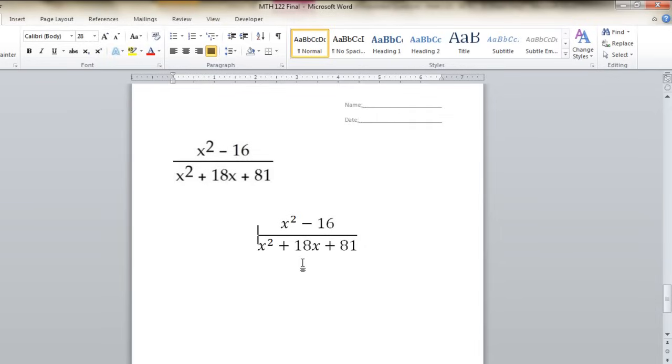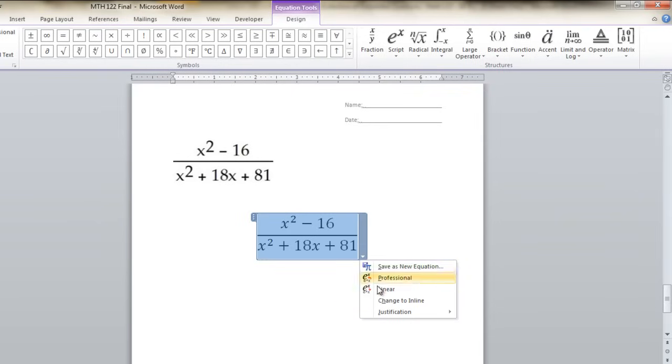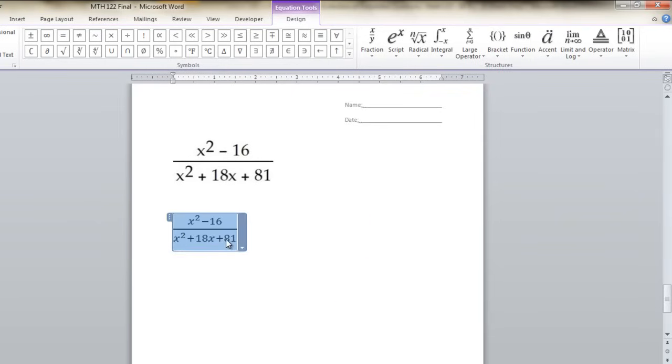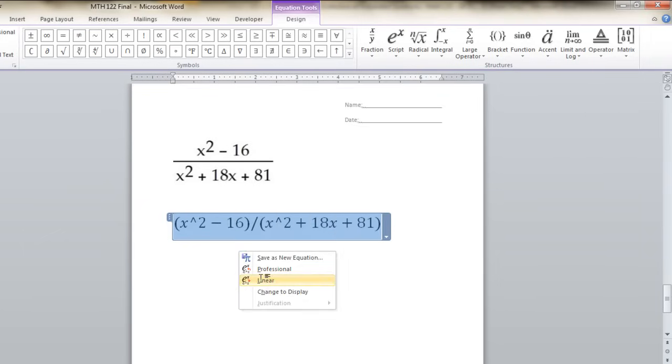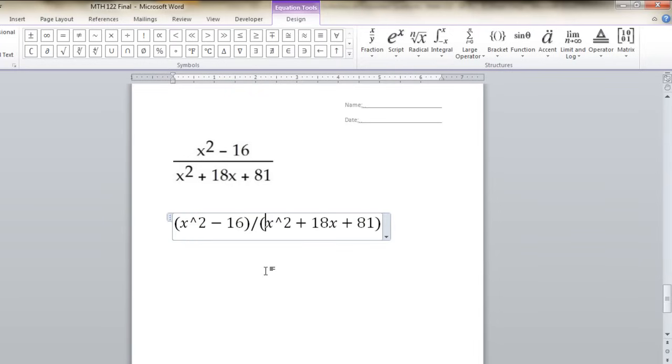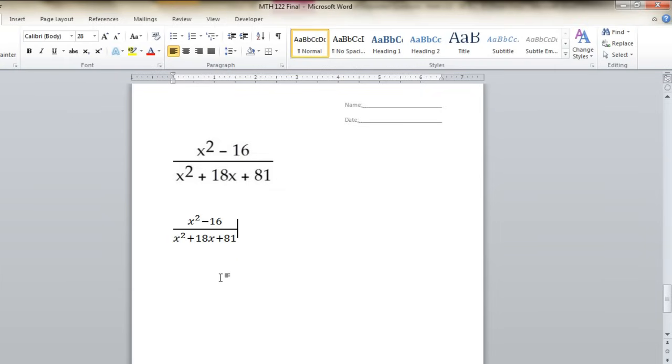The default setting is to set the equation right in the middle of the page, but using your equation tools, by clicking the drop-down menu on the right side of the equation, I can go to my equation options, and I can change it there from being centered to inline, which will move it over to the left side of the page automatically. I can also change the way that it's displayed. This is called the professional display. I can also do a linear display, and notice it looks a lot more familiar that way. These were the character limitations in previous versions of Word, but now we have this professional setting that allows us to show it the way our students are familiar with us writing it on the board.